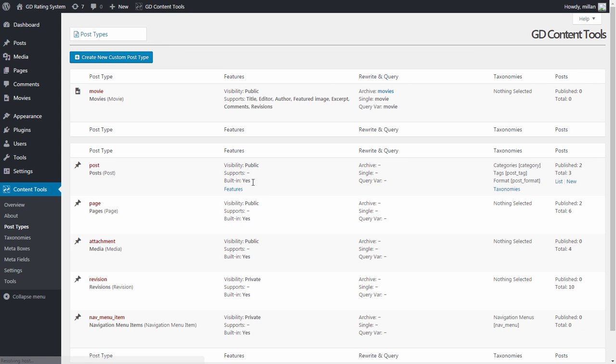Most of the other options in features the plugin has will not work with default and third-party post types, because there is no way to guarantee that it will work, and in most cases something will break if you attempt to do it. So as a precaution, you can only set special features and taxonomies for default and third-party post types.